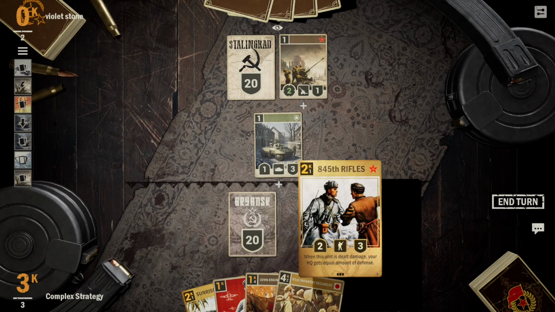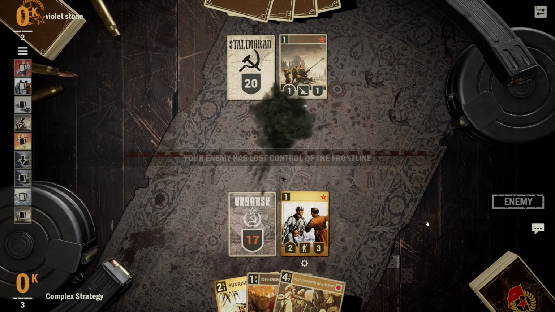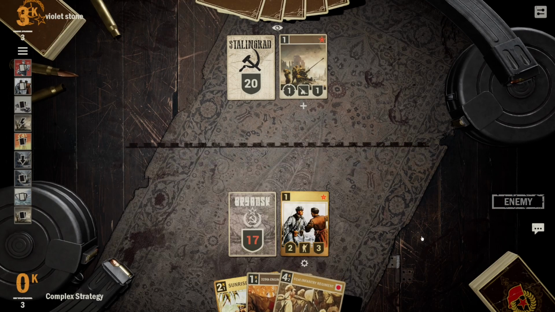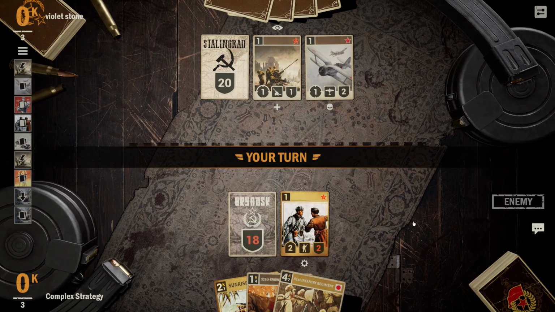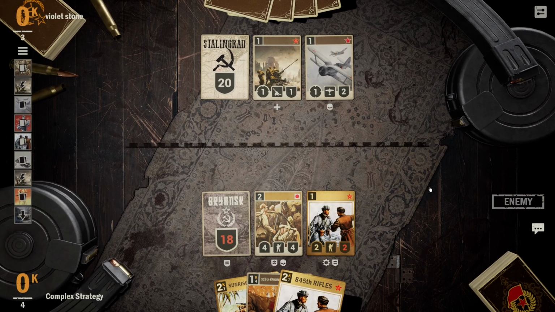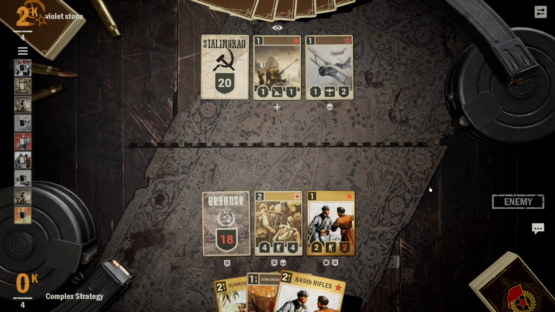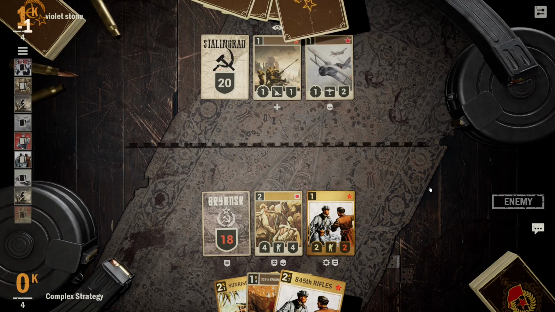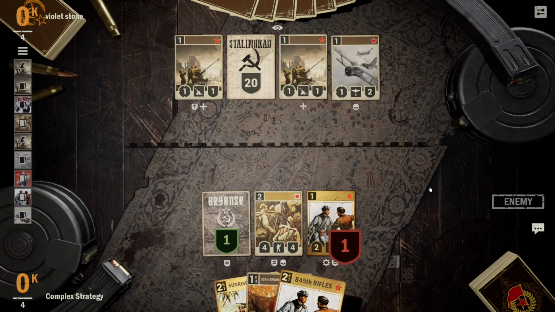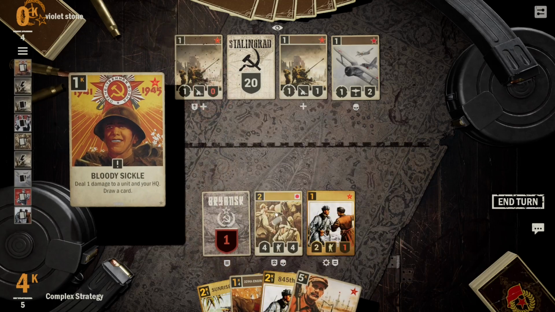So I'm going to develop 845th, and we're just going to immediately Red Dawn the Greyhound, lower that damage output for the turn. Hopefully we can draw like a Sickle or something. That'd be a good pull to get off of Sickle. We'll guard up. That's a very nice draw. And a 5-year plan. Ooh.